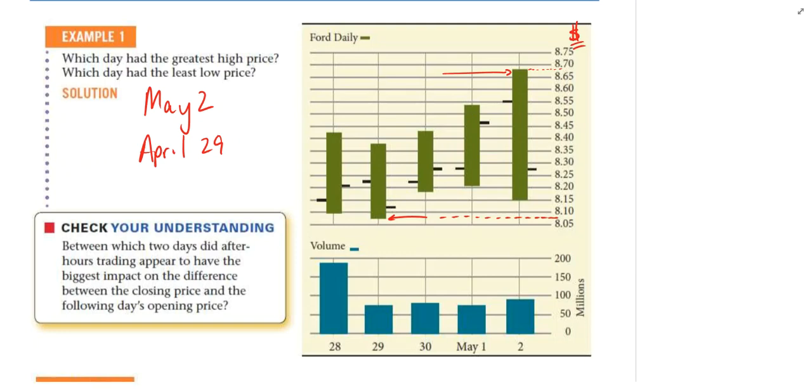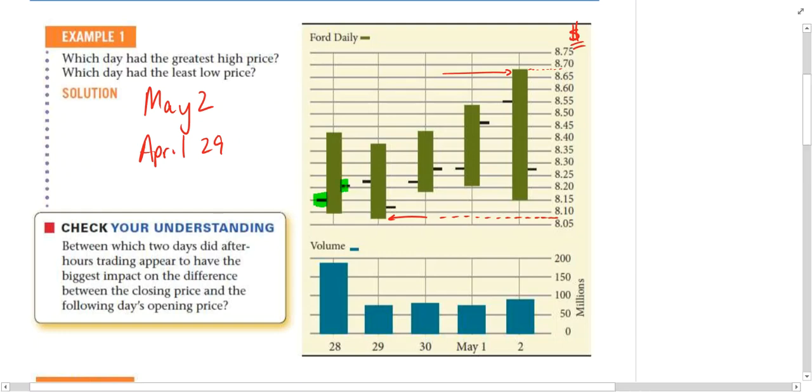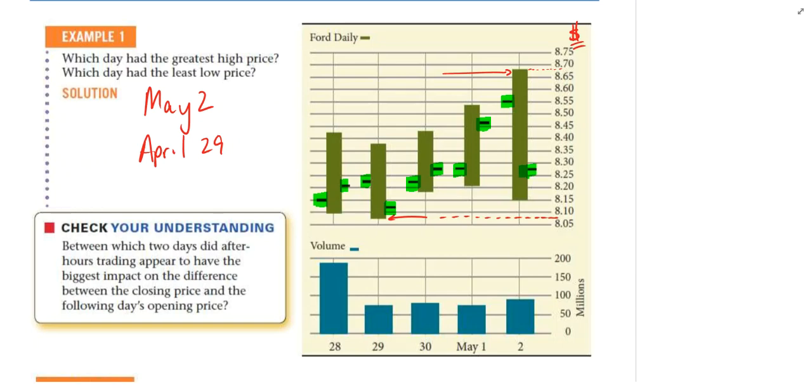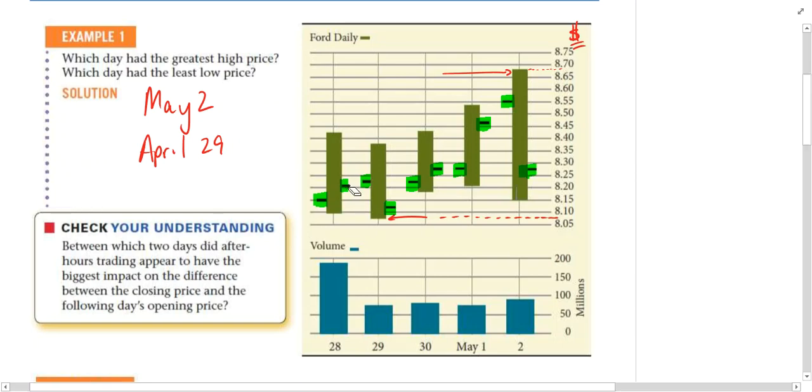Now, an interesting component of these stock data charts is that not only do we see the high and low points of every given day, but there are these little tags, or little arms, that reach off of each day's stock values. And those actually serve a very important purpose. These little arms represent how much the stock was worth per share at the beginning of the day and at the end of the day. So if we look on the left-hand side, that's how much the stock was worth at the beginning of the day. This is how much the stock was worth at the end of the day.